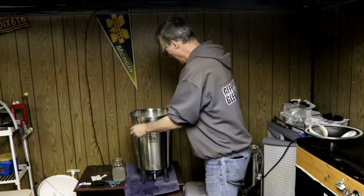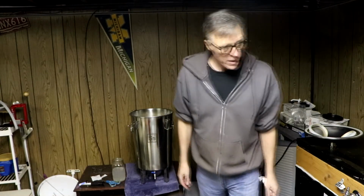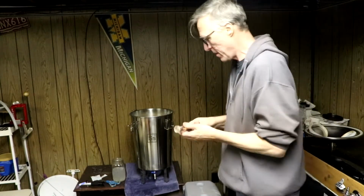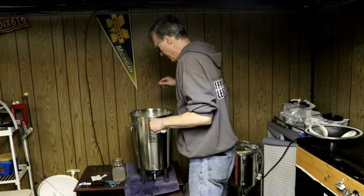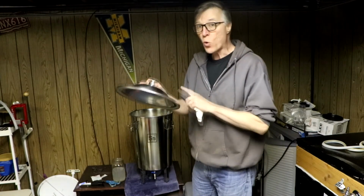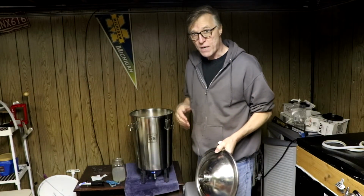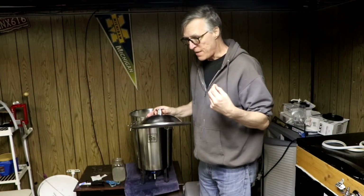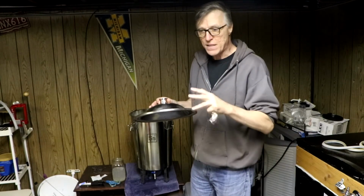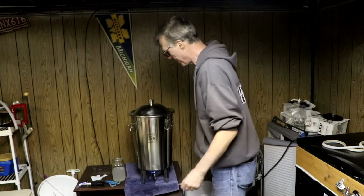One more thing. Maybe I should use my Tilt, if it's charged. Yeah, I think it is. Let's put the Tilt hydrometer in there. And I'm using the dome lid from my Chronicle. I'm not using the Chronicle fermenter because the smooth sides of the bucket allow me to put a FermWrap, a heating pad, on there. The Chronicle has legs that go up the side, and the FermWrap doesn't cling tight to the body of the fermenter. So, fortunately, the lids are interchangeable for both units.